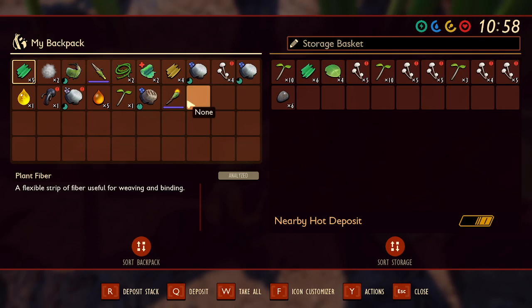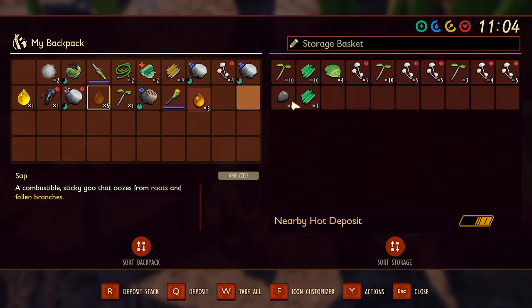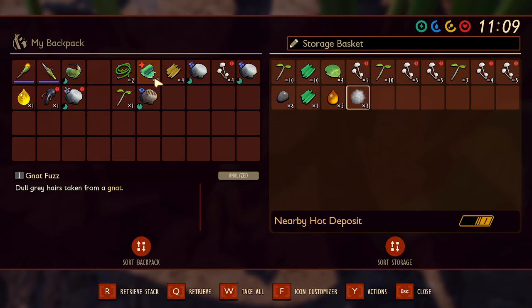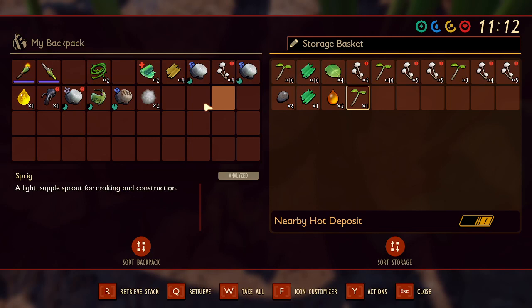Anything else to go in here? Plant fiber can go in there. Another one. It's honeydew, I reckon. I hope they won't eat the sap, surely. Got the torch. That there, what's that? That fuzz. Hopefully they won't eat that either. All this stuff, that can go in there again. No. That can go in there. Gotta do the mushroom still.